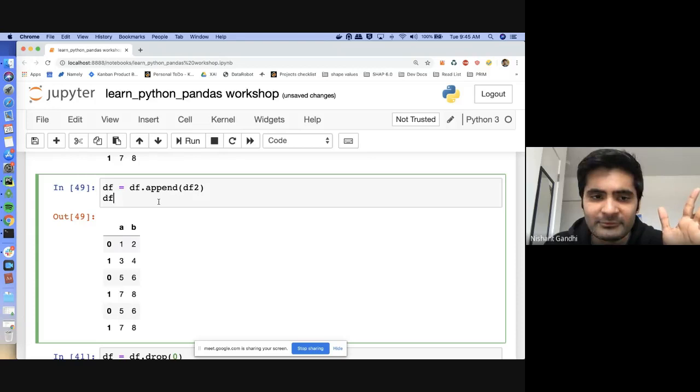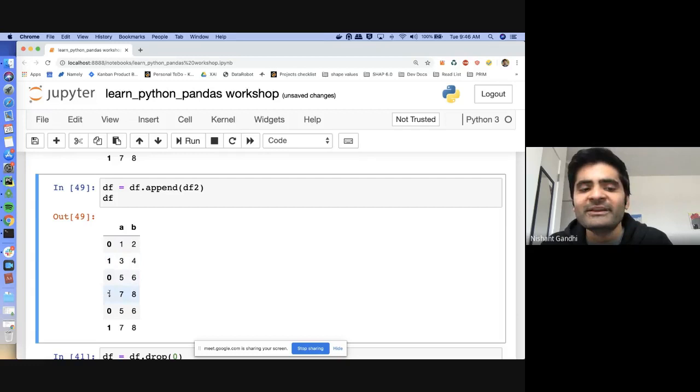And the first thing you observe here is, hey, this is supposed to be indexed. Why is it duplicated? As I told you, this index is more like a tagging, and you can duplicate tagging because when you're tagging, you're not saying that this is going to be unique. The internal indexing, the 0, 1, 2, 3, 4, will be unique, but this row tagging could be anything. You're telling that, hey, I'm going to call this row this, and I can call two rows with the same name. There could be two Rahul in my classroom. That is fine, but their roll number is going to be unique. One is going to be 104 and one is going to be 112.